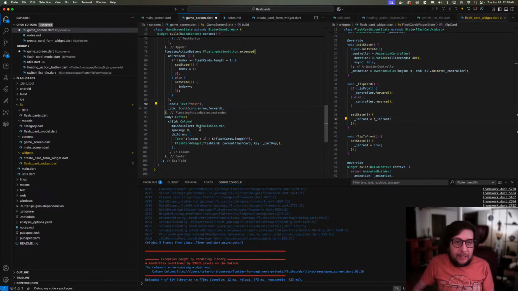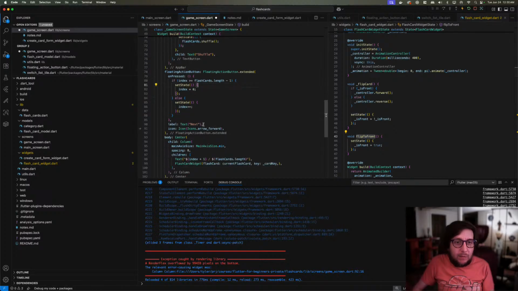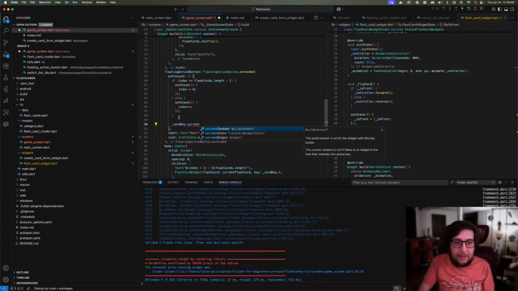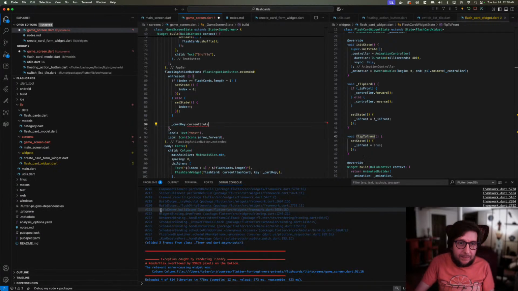Okay, so basically we would go flip to front. So when we click next, in either case, we want to use our card key dot current widget dot flip to front. Current what? What is it? Current state.